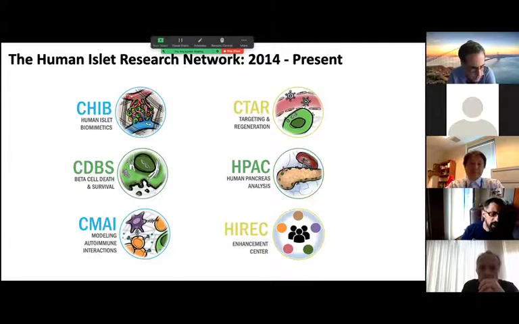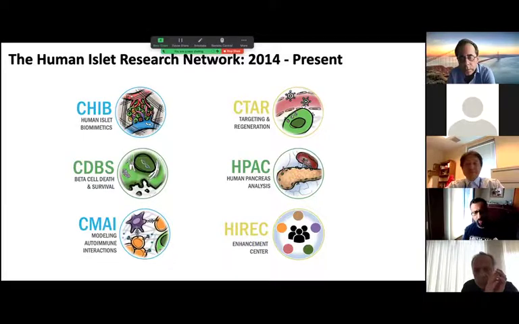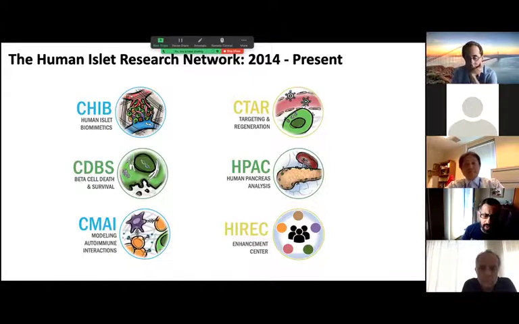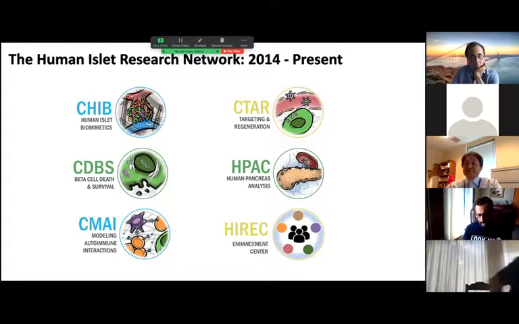You have another consortium called the Consortium on Beta Cell Death and Survival, and that's really just looking at that beta cell, how to keep that alive, how to grow more cells. There's a program called the Human Pancreas Analysis Consortium, and that's a group of people that heavily characterize the pancreas using a variety of different assays and methodologies, and then makes those data sets available to researchers to study.